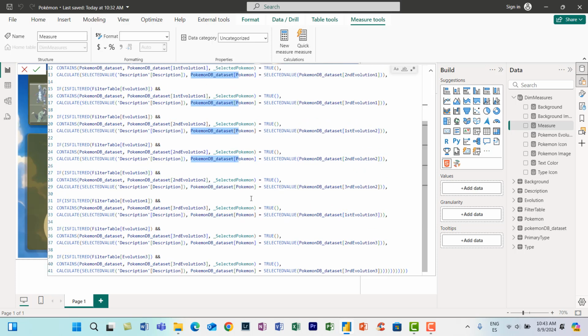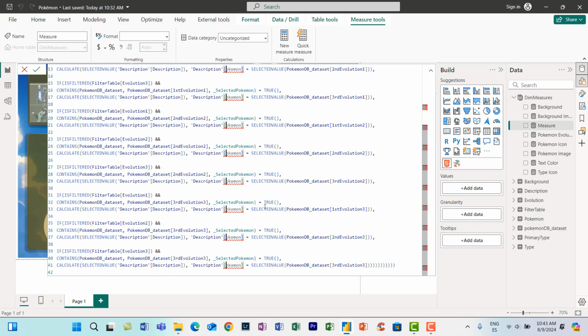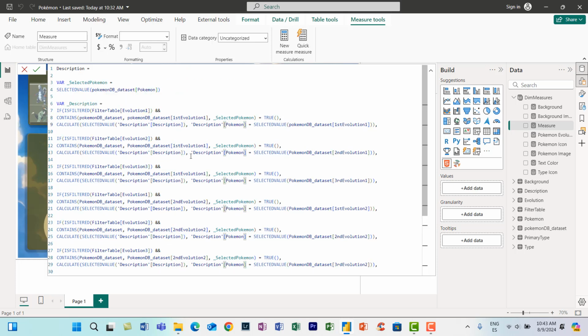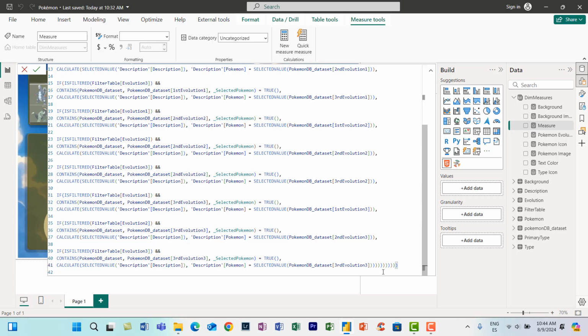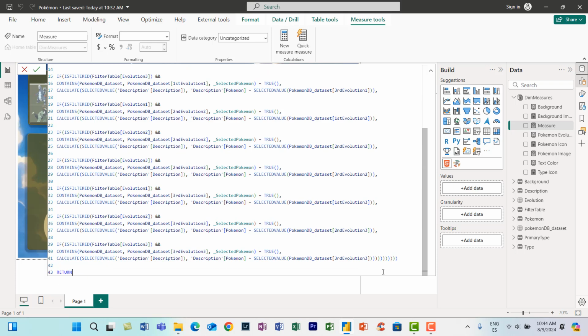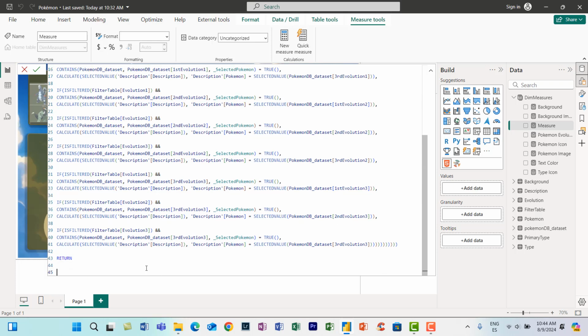So the Pokémon from the description table equals the selected evolution. Now the description variable is ready and we can return it.